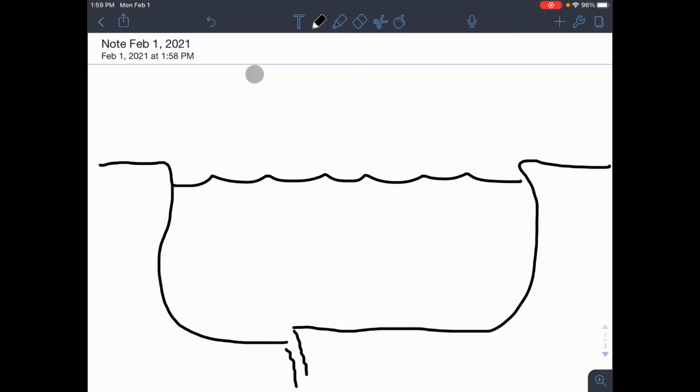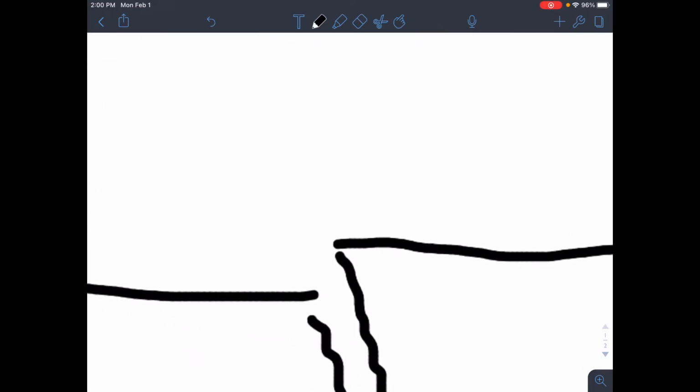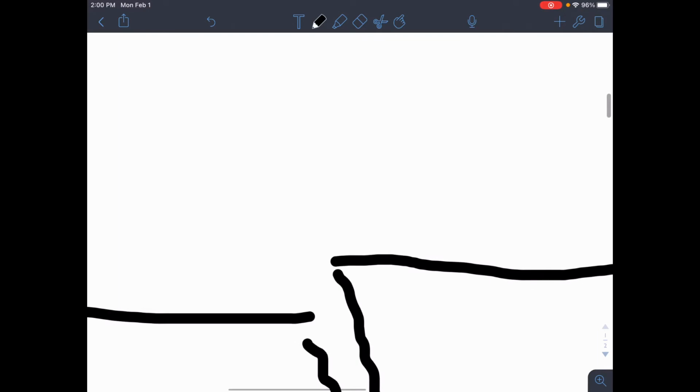But I'm going to teach you something cool: if you take two fingers and pinch in, you can zoom into where you want to write. Because what you'll find is if you want to write more, it can be hard to read your writing from far away. It helps if you zoom in here.